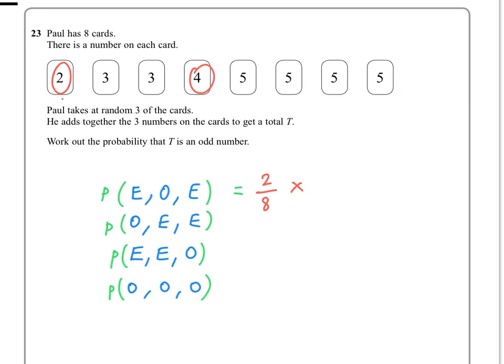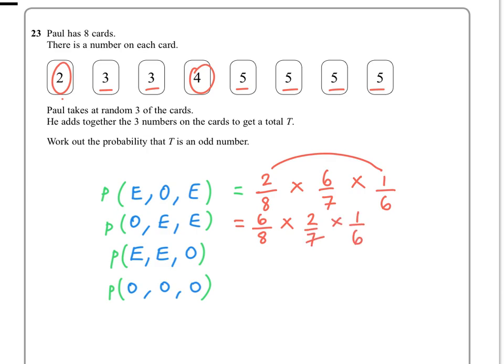And then the second card is an odd number, so be very careful now. There's 1, 2, 3, 4, 5, 6 odds, but there's only 7 cards left. Okay? And then taking your next even one, it's got to be 1 less even number because you've already picked one, and then 1 less card. I wouldn't cancel anything down at this moment. Or, so we start all over again, or it could have been an odd one, which was 6 odds out of a total of 8 cards, times by an even, which is 2 out of now 7, times 1 out of 6.